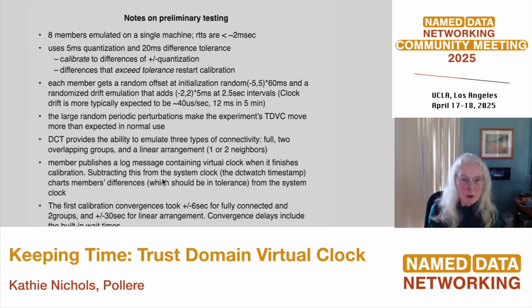The first calibration convergences took about plus or minus 6 seconds for the fully connected and the 2-group version, but they took plus or minus 30 seconds for the linear arrangement. These delays include all those built-in wait delays, and those might be able to be cut down, but I'm not sure if they really need to be or not.